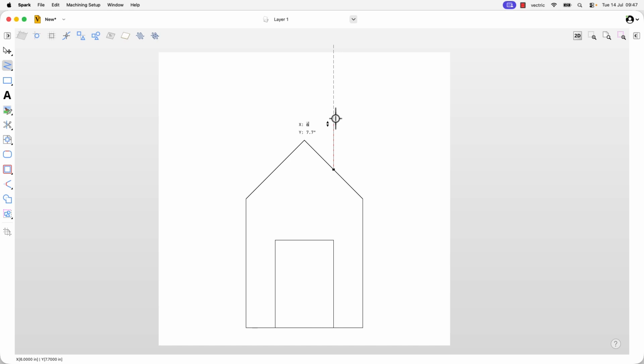And then if you press up or down on the keyboard again, so let's go up this time, we can go to the Y value there, you can see, and then we'll press up again. And now this is relative X and relative Y. So what that means is the point will be drawn relative to the current X value and relative to the current Y value. So for example, instead of being an absolute X point, it would be relative to where I am currently in my drawing at the moment. So where I am currently, that would be the relative X value that I need to enter to draw from.